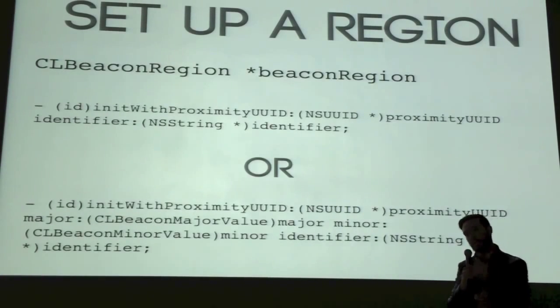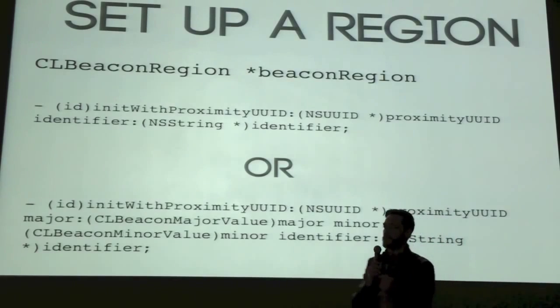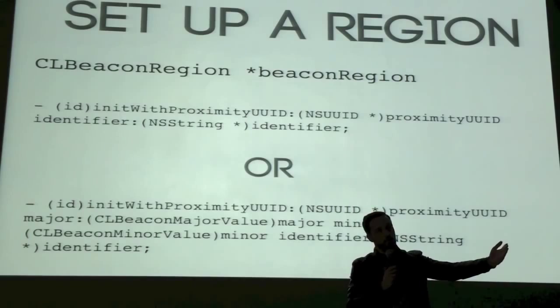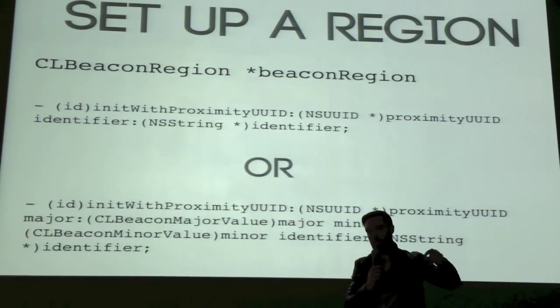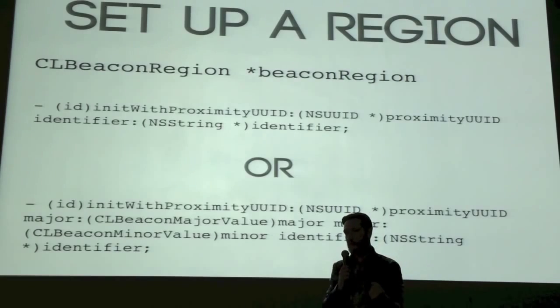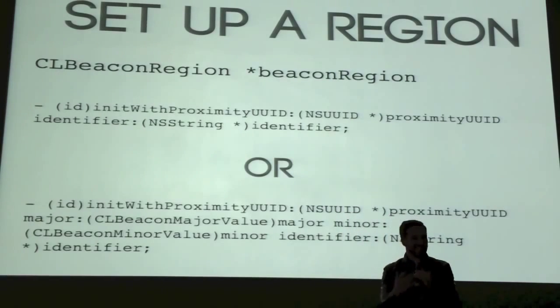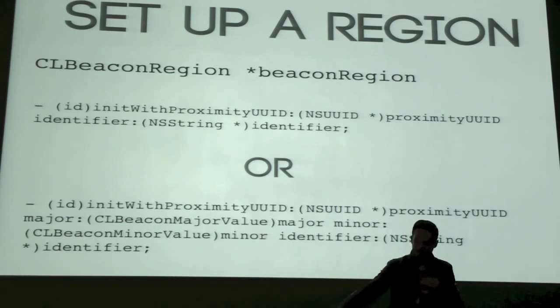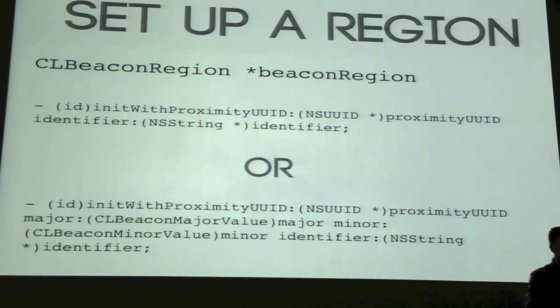In earlier iOS versions, you can actually set up a region inside your app, and when you cross that boundary via Wi-Fi and GPS, you can trigger an event inside your app. So this is just that same idea, but with a beacon. Once you get within a certain distance of a beacon, you can trigger something. So you're setting up the region.